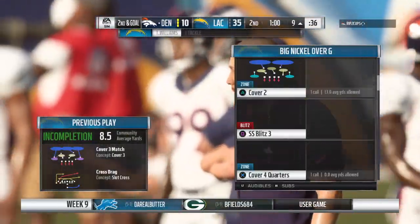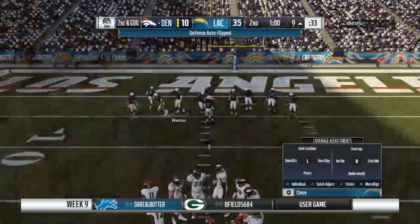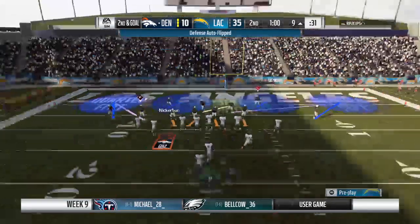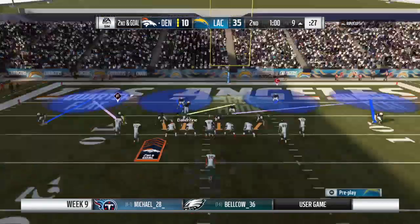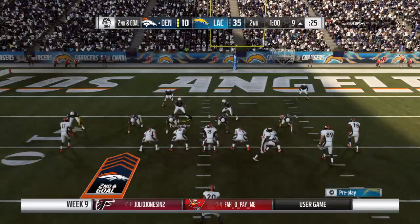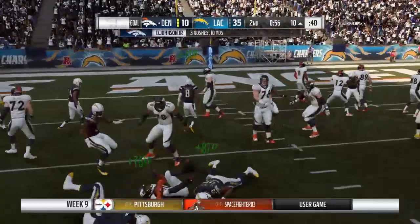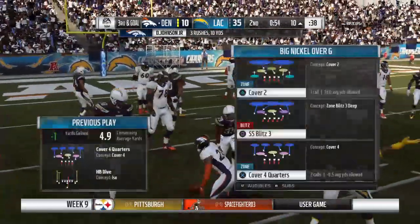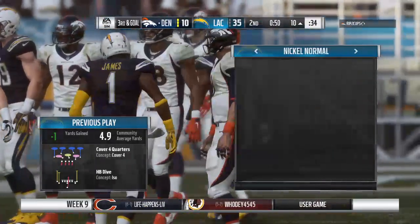And now a throw on 1st down there, but it's incomplete. It's been my observation there's been a nice variety of play calling defensively. You and I often talk about an offense's ability to keep a defense off balance with what they're doing. I think the converse has been true in this game. Yeah, I think you're right. They seem to have gone off tendency quite a bit, but only the 2nd quarter, a lot of time to change things. It'll go as a loss of a yard, and it'll set up 3rd down.